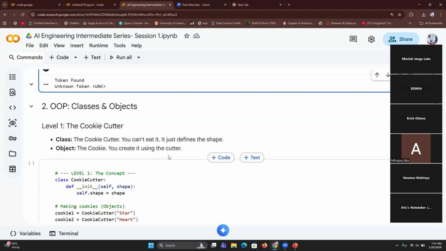For us to understand it very clearly, we need to know what an object is. Then from there, after understanding an object, we are going to understand a class. If you have understood an object and a class, then that should be it. You need to know what OOP is, what an object is, and then what a class is.